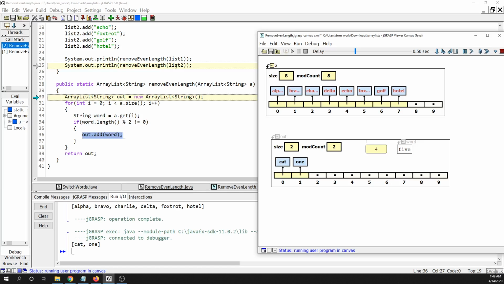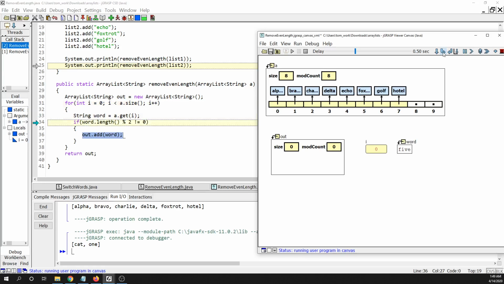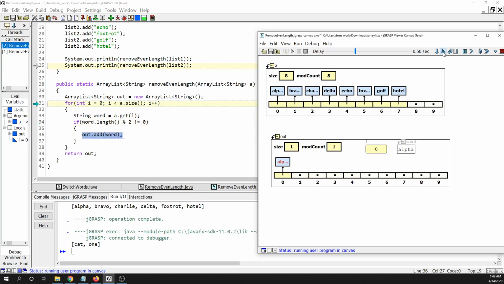Same thing here on this one, right? When you call the remove even length method with list2 as the argument, then A becomes this, and it just cycles through and does the same exact thing. Alpha's odd length, it gets copied over. Bravo's odd length, it gets copied over. Charlie's odd length, Delta's odd length.